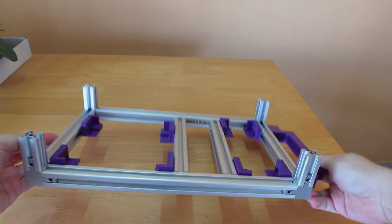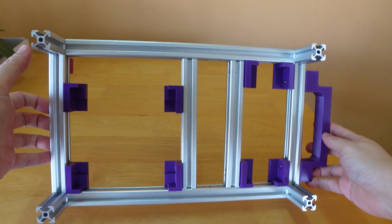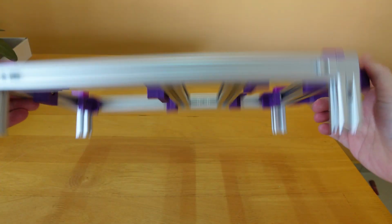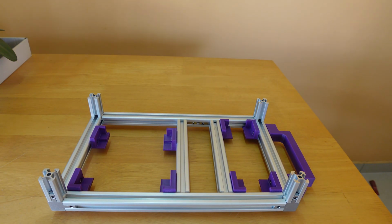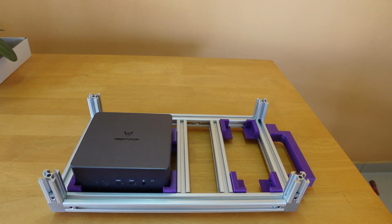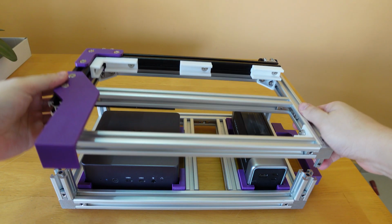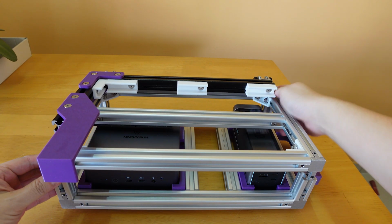So basically, I needed an easy way to set up my setup. So here is an aluminum frame made using aluminium extrusion 2020s and some 3D printed parts which I designed. And it basically acts like a caddy, where we're just going to put the 790 here, and we're going to put the battery here. It doesn't work very well if I can't just carry it around, so there's a top here which goes on like this.